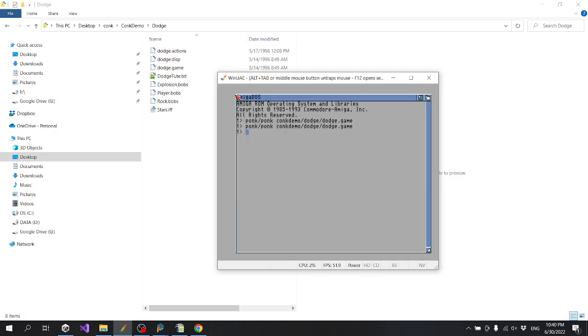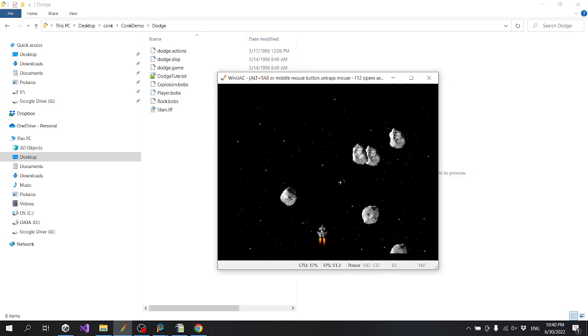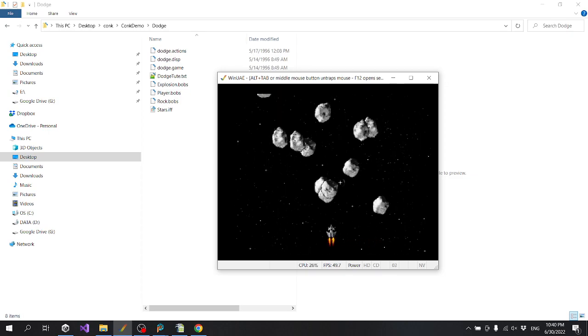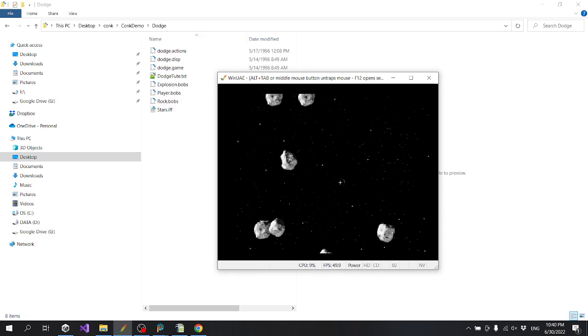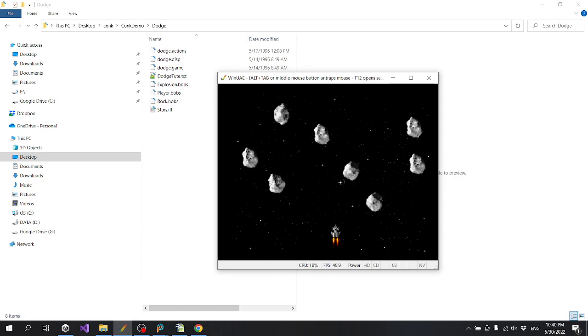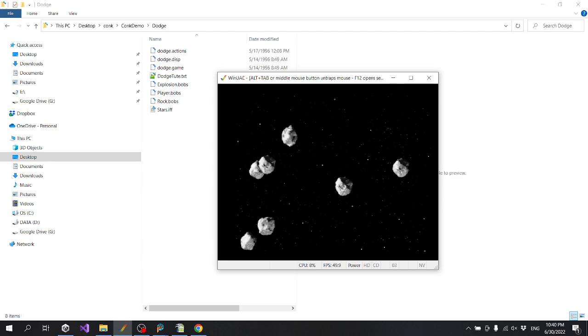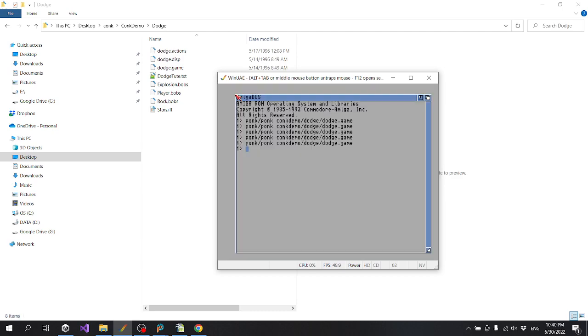That time, it didn't seem to spawn as many rocks at the same time, so it seemed to be a bit smoother. Honestly, I'm really impressed with how much this engine can just throw on screen and have it smooth enough.